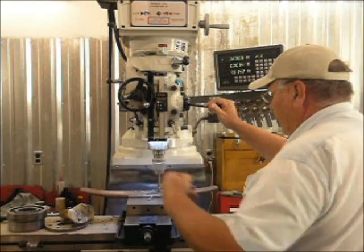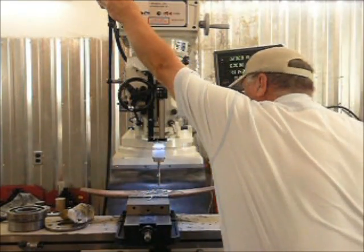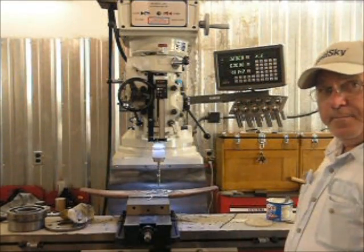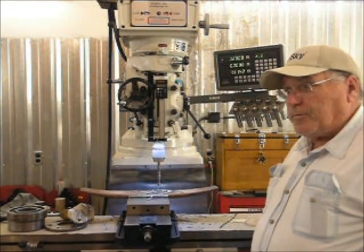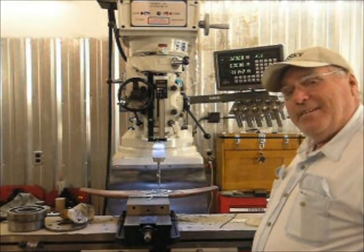We'll disengage the power feed, and as you see, she's drilled. Shut it off. We just drilled the spring, folks, with a cheap Harbor Freight bit. No drama. It just works.